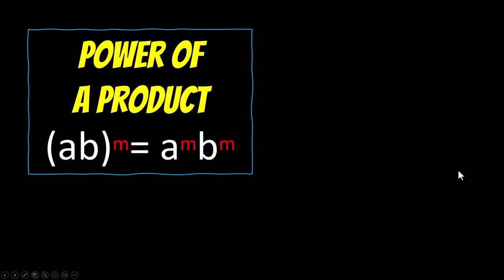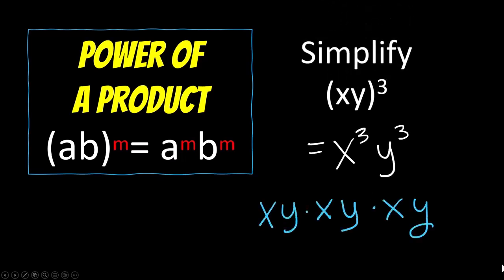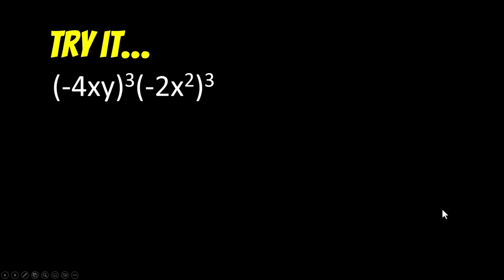All right, last property, power of a product. Problems that look like this, where you have some stuff in parentheses and the whole thing is being raised to an exponent, raised to a power. It's like the distributive property. Everything inside the parentheses gets that power. So xy to the third power would be x cubed, y cubed. And if you're not sure and you don't remember, go ahead and expand it out. We're going to have 1, 2, 3 x's multiplied together, 1, 2, 3 y's multiplied together. Try this one, see how far you get.